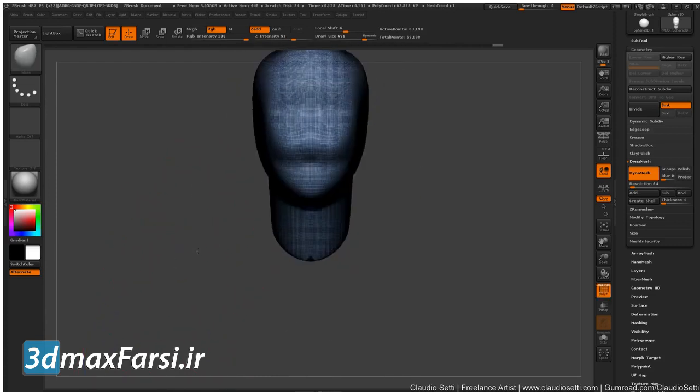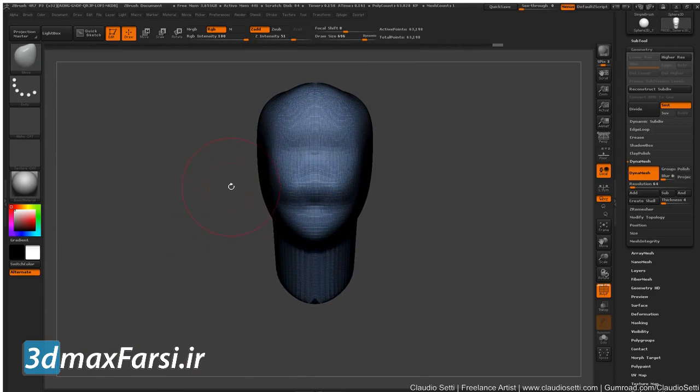So when we're working with ZBrush, we actually want to work from lower resolution to higher resolution as needed. At this stage, we're really just working on the very, very basic outright shapes. Basically, it's what we call the primary forms. So at this stage, we don't want to go too deep in resolution.